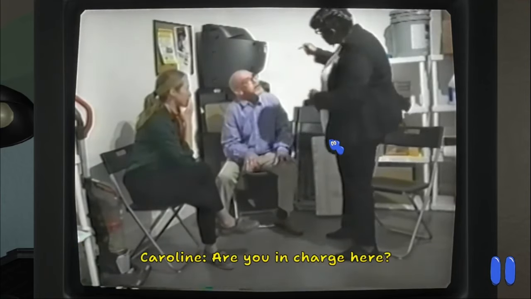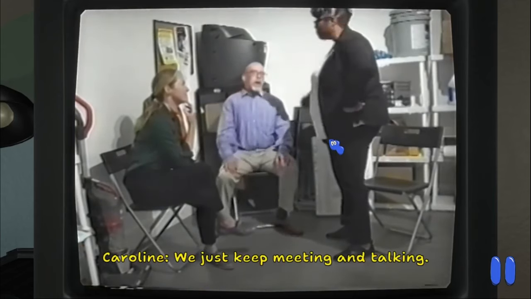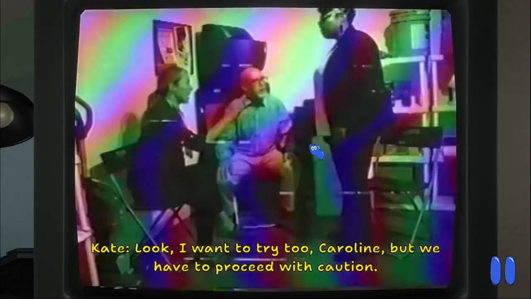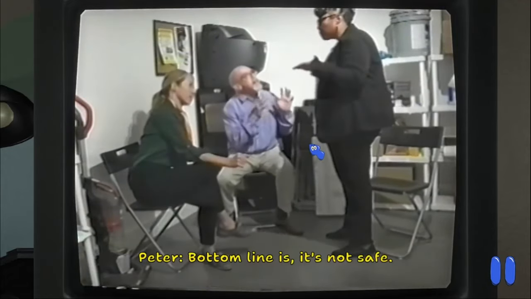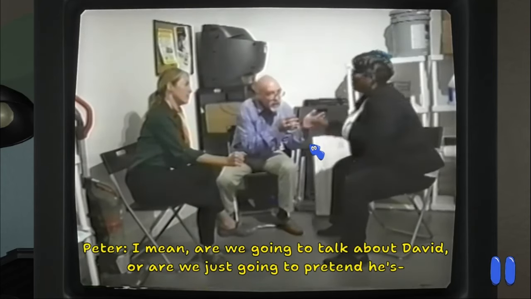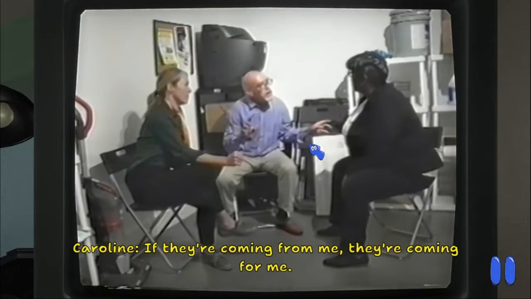Excuse me. I'm sorry. Are you in charge here? So what's the plan then, Peter? We just keep meeting and talking? I want to try too, Caroline, but we have to proceed with caution. The bottom line is it's not safe. I mean, are we going to talk about David, or are we just going to pretend he's not waiting around? If they're coming for me, they're coming for me.